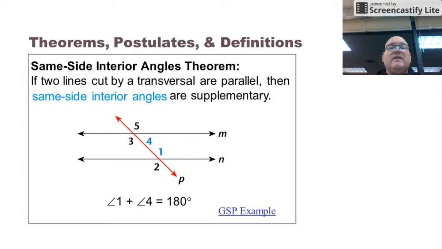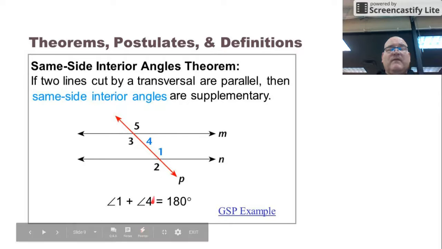Same side interior angles. These are the only ones that are different. They're not congruent. Corresponding angles are congruent. Alternate interiors are congruent. Alternate exteriors are congruent. The same side interior angle theorem says they are supplementary. Again, 5 and 4 form a linear pair, which would make them supplementary and add up to 180. But 5 is congruent to 1 because they're corresponding. Therefore, replacing 5 with 1, 1 plus 4 equals 180. The only one that's different. And again, to think about your same side interiors, look for a C shape. Follow my pointer, you can see the C.